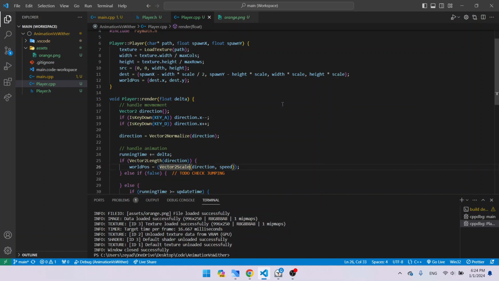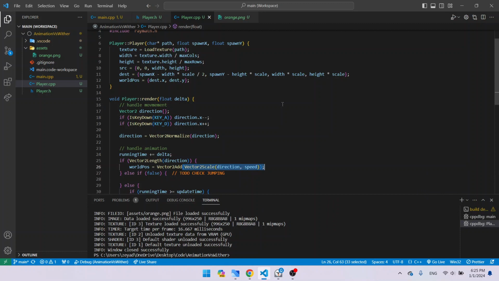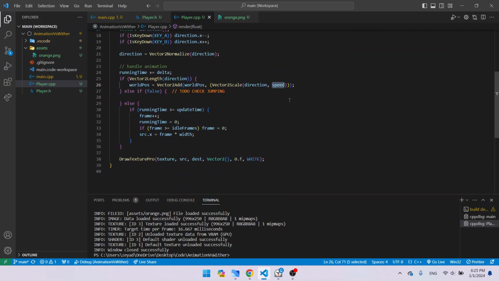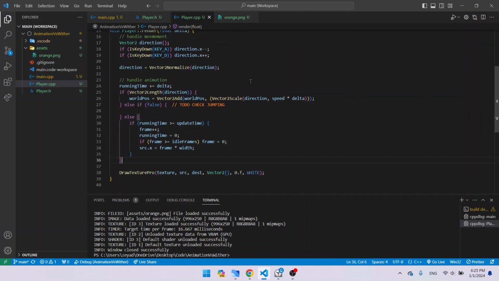Let's set world position to it, but let's add a Vector2Add of our existing world position with a vector of value direction and scale of our speed, basically. Oh, I forgot to multiply here by delta. So this should work. I just need to do here destination.x equal worldPosition.x and same for the y.